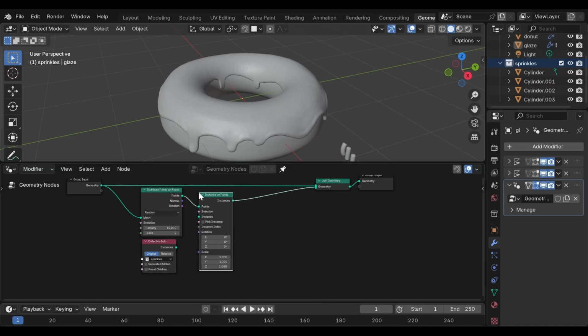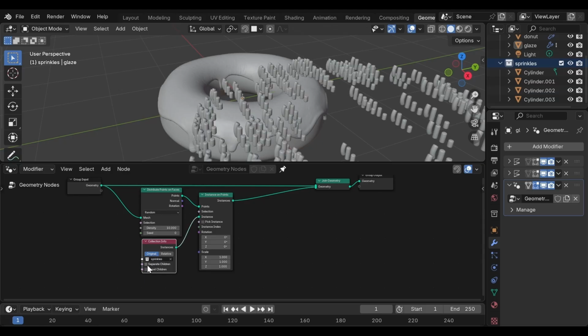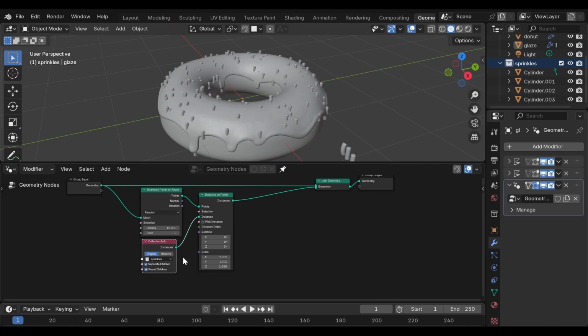Place it between Distribute Points on Faces and Join Geometry. Now connect the geometry output of the Collection Info node into the instance input of Instance on Points. You'll see them appear immediately. Make sure all three collection checkboxes are enabled inside the Collection Info node. As soon as that's active, the sprinkles scatter across the icing.